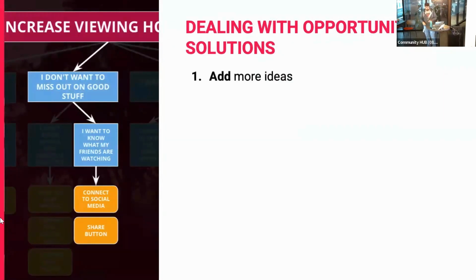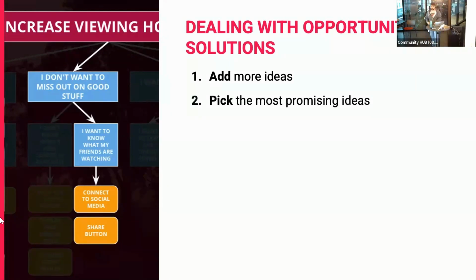Dealing with opportunity solutions. The first thing I like to do, once you have a focus on some opportunity or some sub-opportunity, is add more ideas. One thing that I really like to do is asynchronous brainstorming. Because there is no limit of participants, you just explain the problem, like, hey, this is the opportunity we are pursuing to achieve this goal, and we discovered that this is important because of data. So what can we do to address this opportunity? And then you ask everyone. You can put it on Slack channels, you can ask your team, you can ask your leaders, you can ask anyone. Then you have a bunch of ideas.